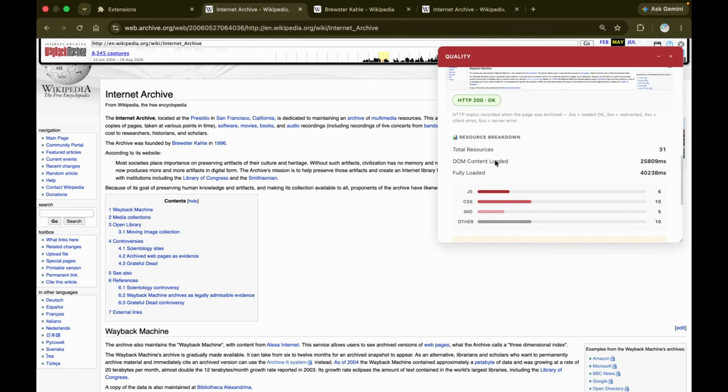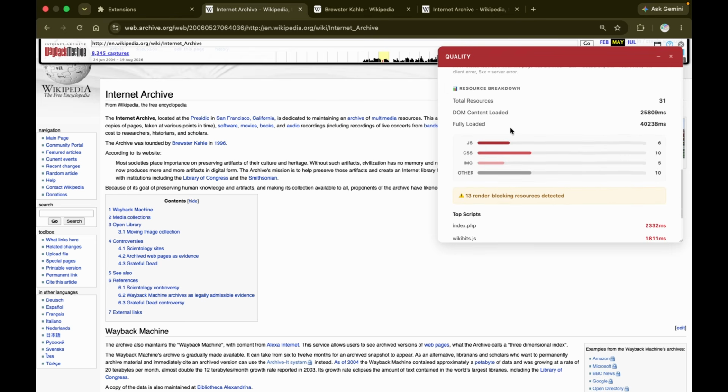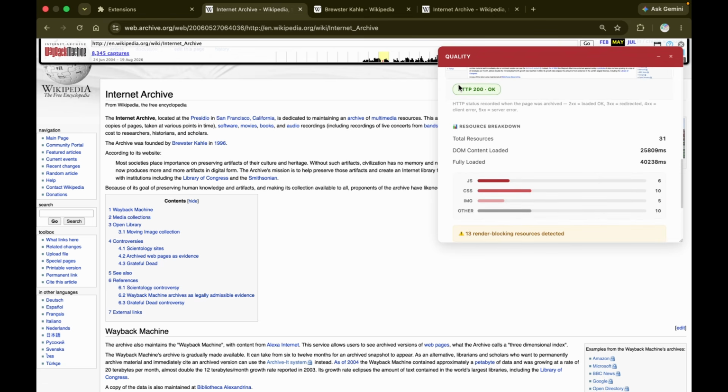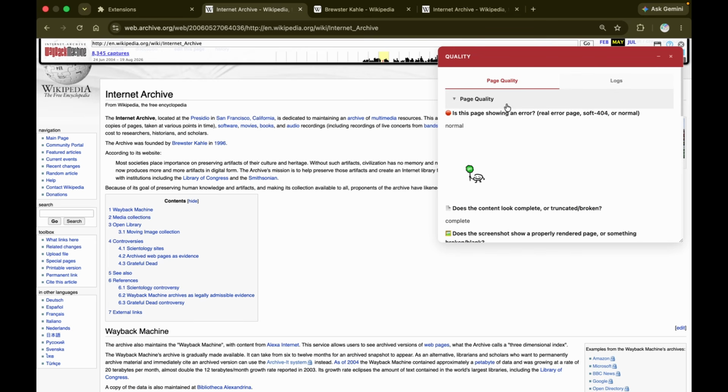And you can also see some network activity there as well, like the total number of resources that were fetched to show this particular playback page as it is being shown to you right now, and also the status code that was recorded while the crawler visited this web page. We are contacting the CDX server API and fetching everything from there. So everything is real here, and everything is being shown to you so that full transparency is there.